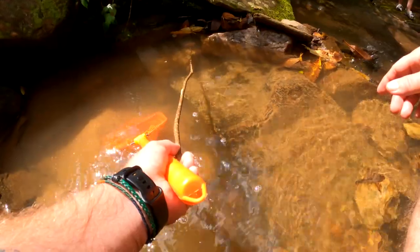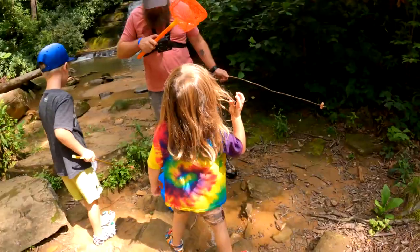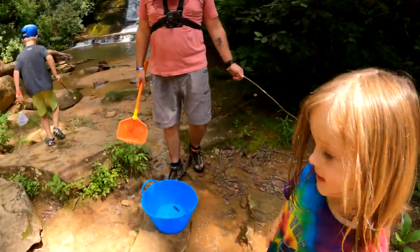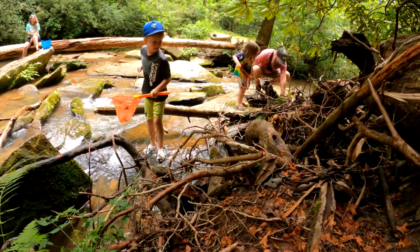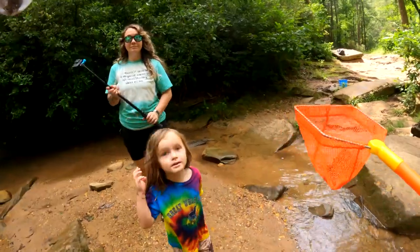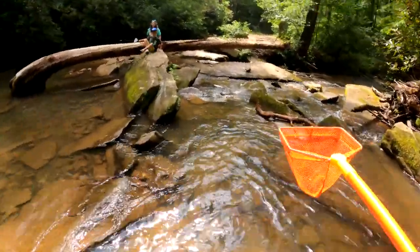All right, it's a baby one — crawfish number one! Penny, what did you grab? Crawfish. It's a baby, but it's a crawfish — this'll start us off. Daddy, come here, I got one! Got one — got two technically out of there. The crawfish pulled the hot dog out of the stick somehow. Look at that — Sarah, can you put the bucket right here? There's like five of them over here.